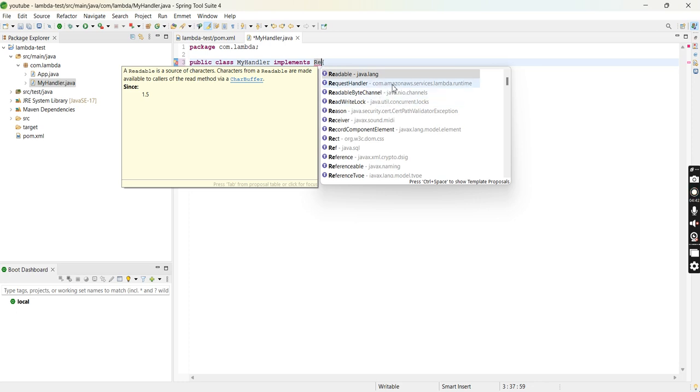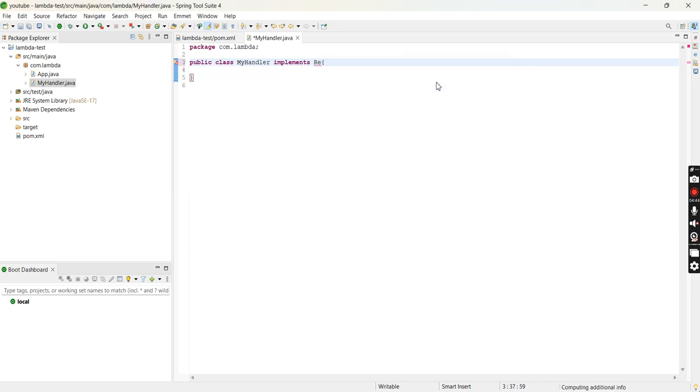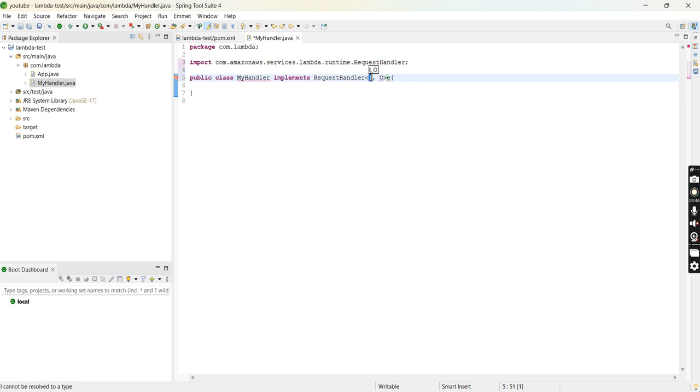You can see it is in Amazon AWS Services Lambda runtime. So here I is the input, so I'm providing input as a string and I'll get the output as a string.